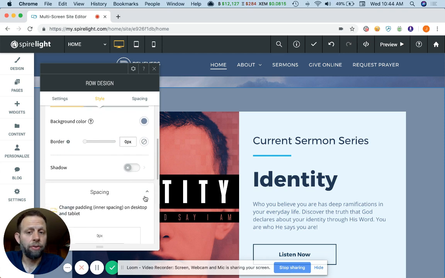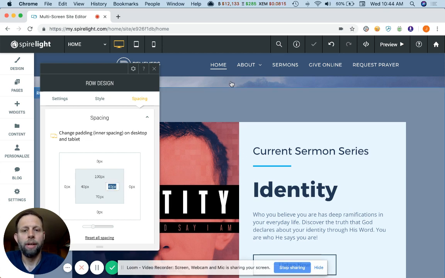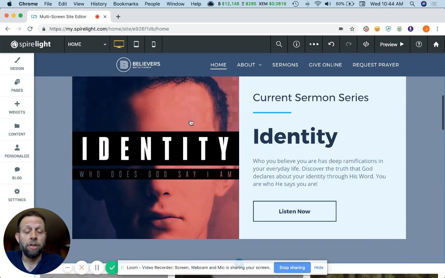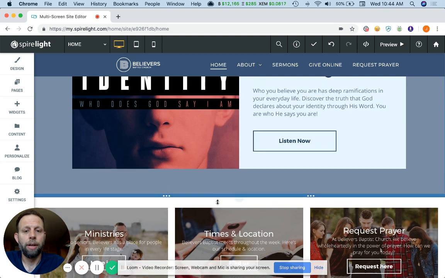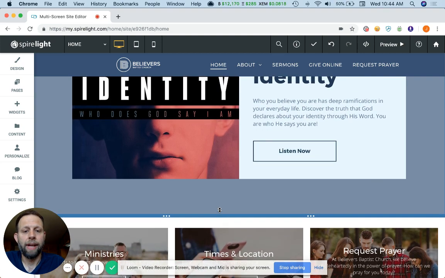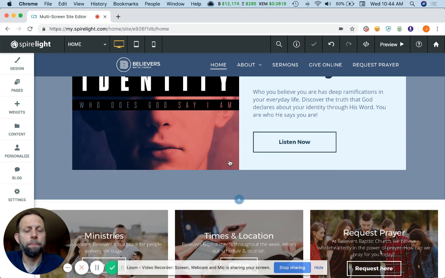We can set our spacing, and this has to do with the padding. And that padding is this part right here, all the way around this element. So if I wanted to loosen this up a little bit, I could say this is 100. And you see how that adjusts right there. Now, another way you can adjust the padding is to simply hover over the divider bar and then just drag that down or up like this. So you can easily loosen or tighten the padding on an element that way.